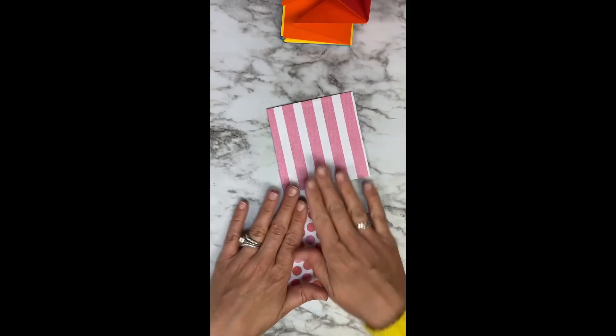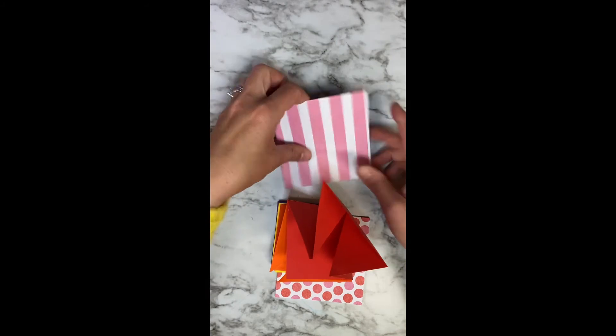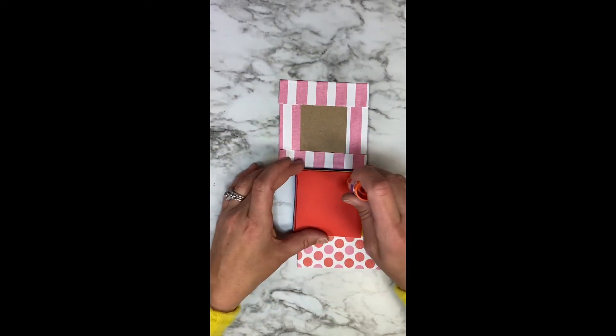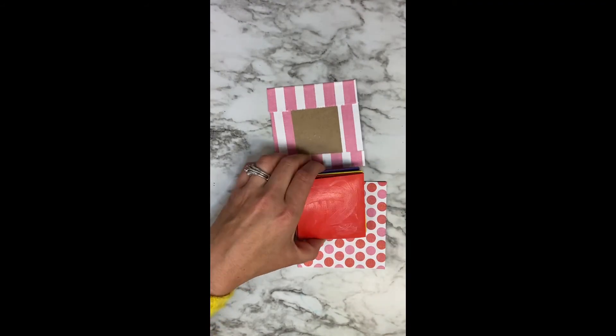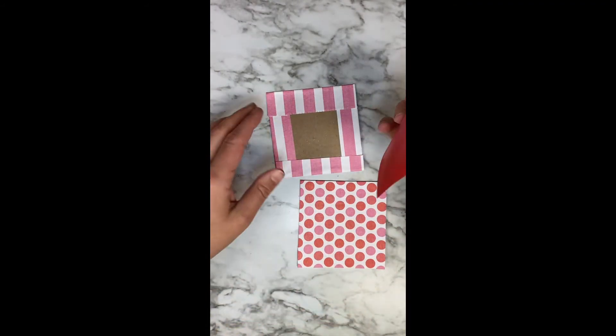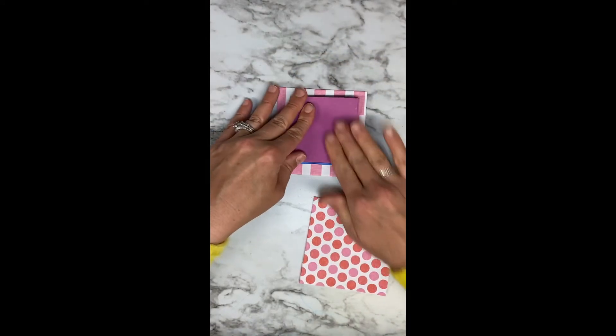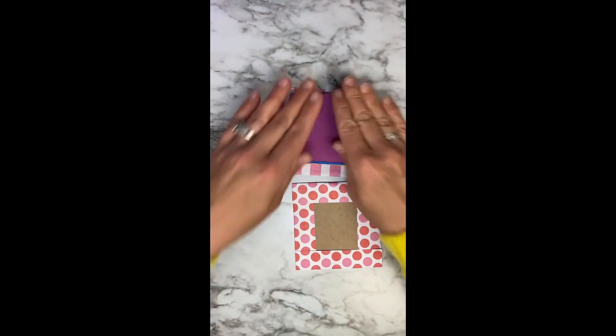Now I have a front and a back cover for my book. So to glue it onto my origami book so that I have a protective cover. What I'm going to do is cover the front with glue, just like I did to glue the book together. Only this time, I'm going to put it in the middle of the cover I just made to cover up this hole right here of cardboard.